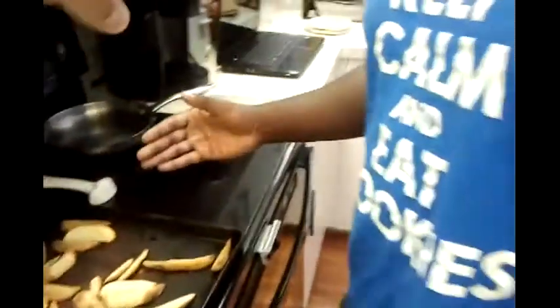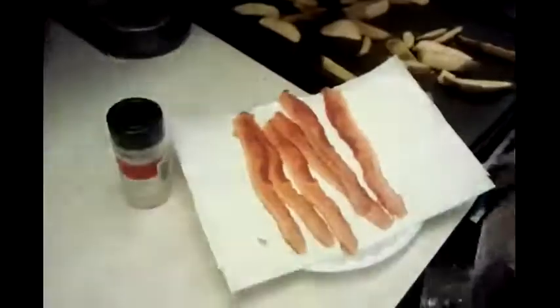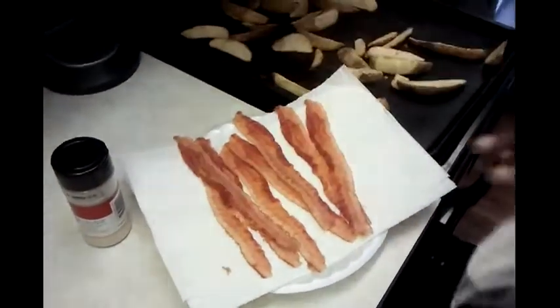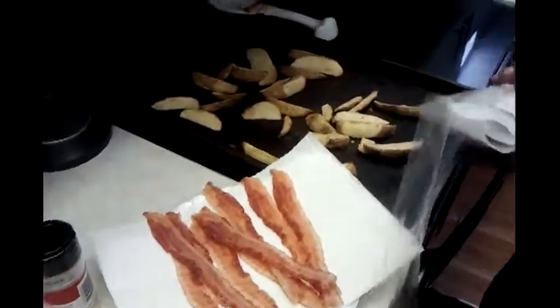Of course, you're going to throw the french fries on top. You want to get some more bacon? Because three strips ain't going to cut it. Got to have a lot of bacon. One of the best American meals made today. Bacon, french fries, and a hamburger. Bacon. Bacon. And more bacon. And just in case, another piece of bacon.